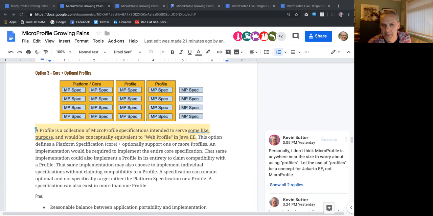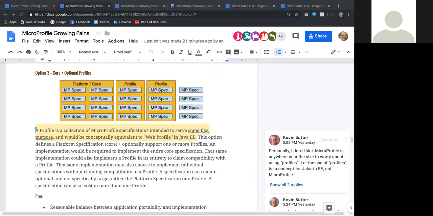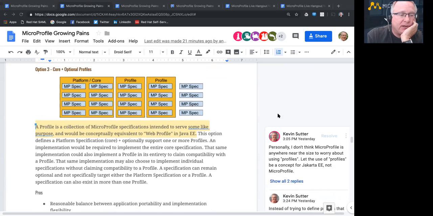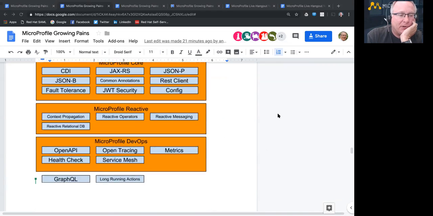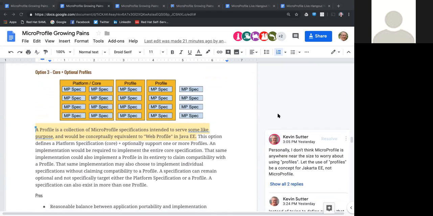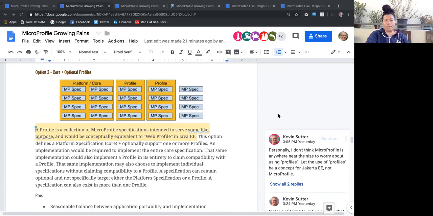After you. Okay. So one clarification with option 3, would core still be, I mean, is the implication that core is required? The implication is that core is required, and option 4 removes that requirement. We don't really have a core. Okay, so that's what I got from the comments, but I just wanted to clarify that for everyone on the call. Okay. Someone else had a question before I go?